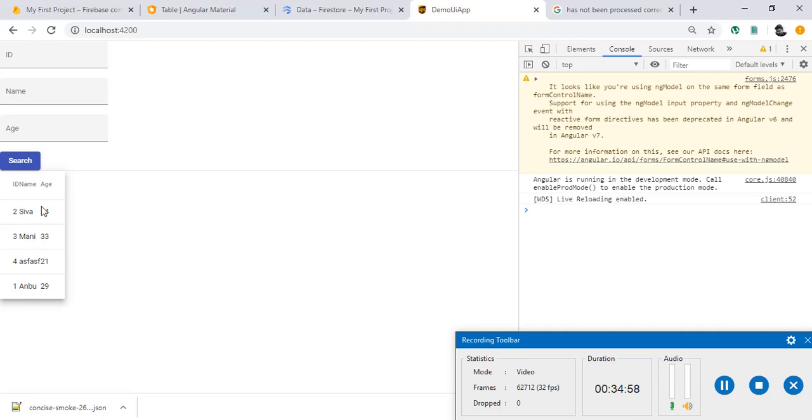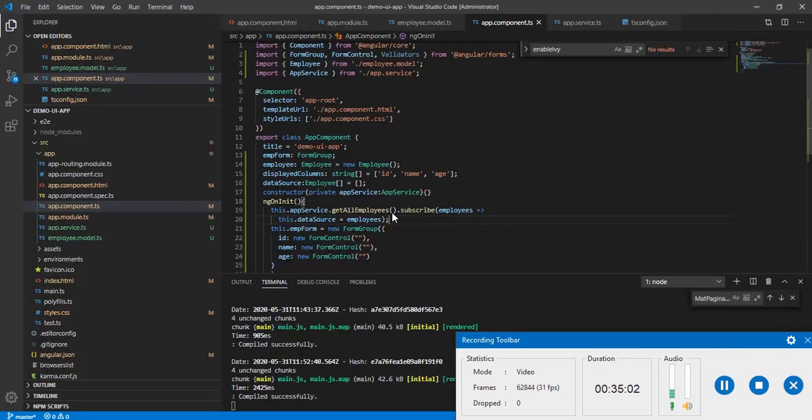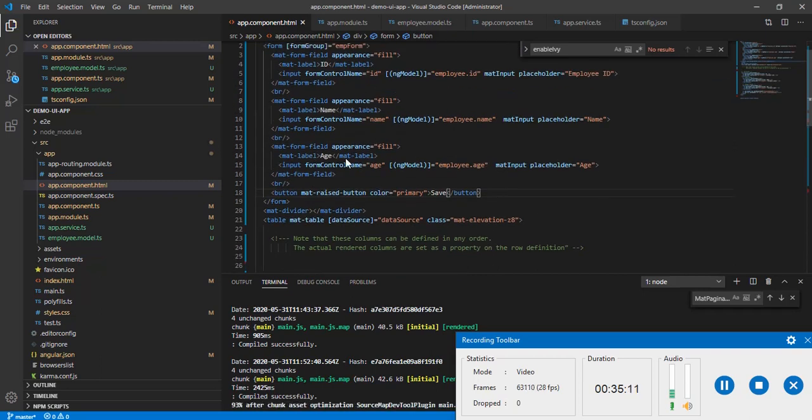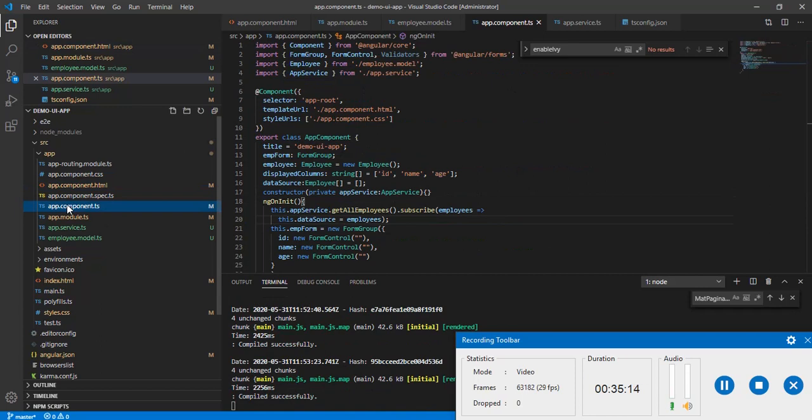Okay, so now let's see. Let me change that search into add, and then save, and then save the employee into Firebase.